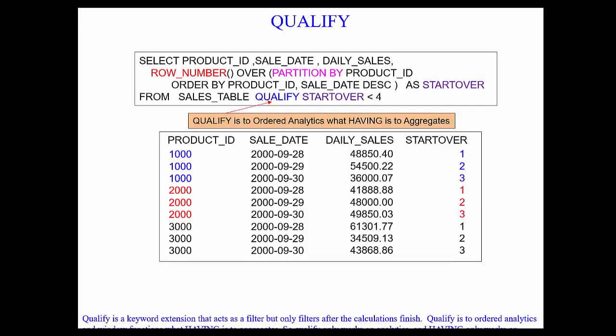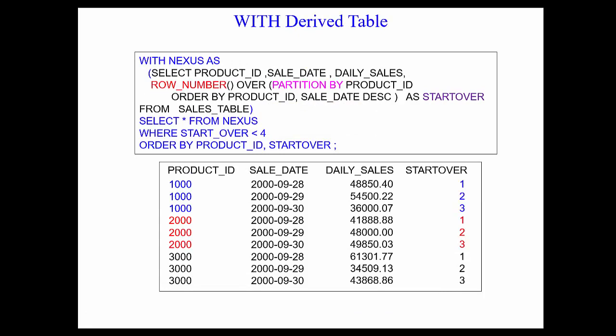I put it in a derived table. The reason this works is: any WHERE clause requires the data to already exist — it can't be a future calculation. But once I put this query in a derived table, it now does exist. That derived table will last until the query ends, and then it's blown away. So I can say: that data does exist. This is what I see — 1 to 7, 1 to 7, 1 to 7 first. And then when I put it in the derived table and say SELECT everything FROM the derived table named Nexus WHERE start_over is less than 4, they go: sure, that data already exists. I can see it in the table.